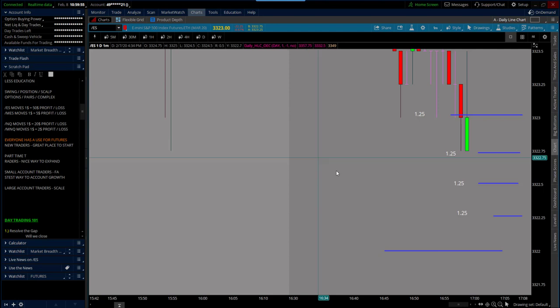There's a lot of reasons why you might want to trade one of these versus the other one of these, but it all really comes down to risk management. If you could make $50 in a 1 point move, then you could lose $50 if you took a 1 point move in the other direction. That might be more than you're willing to risk. So you could look to step down into a smaller product while you test a new strategy, or you prove that you can follow the rules, or you only have a small account and that's all you can afford.